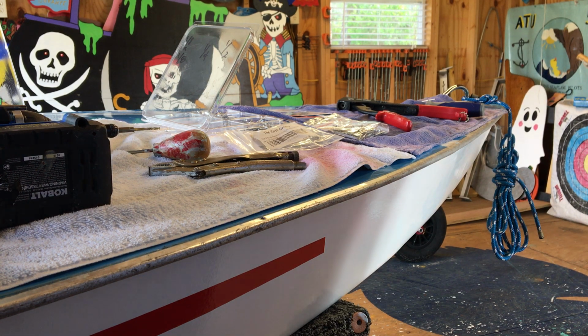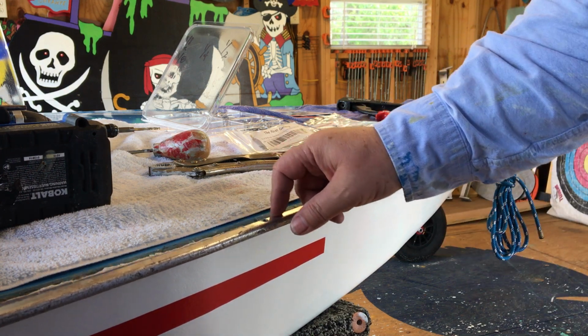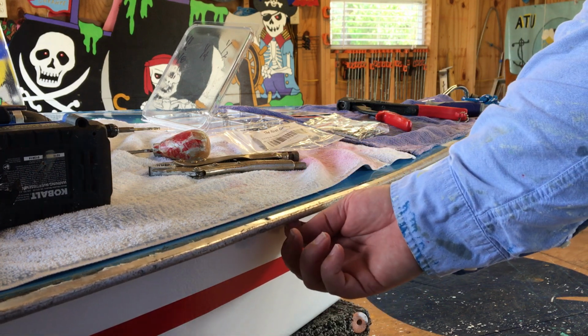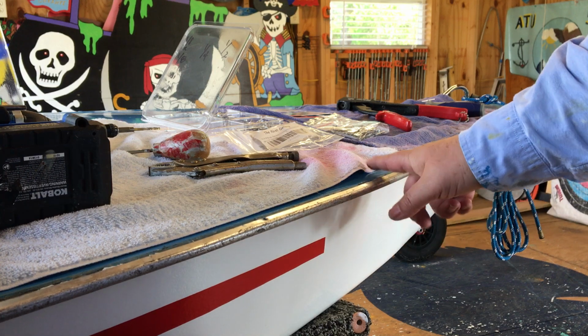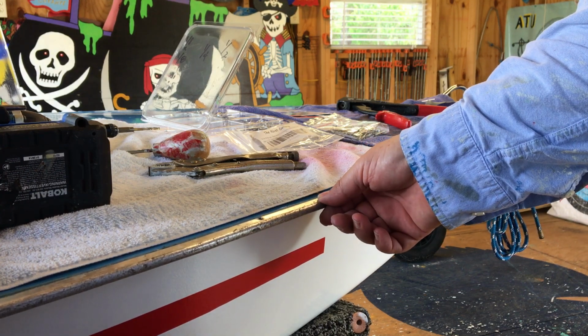Okay, we're here with Skipper's 1965 Outcourt Sunfish Wave. We're working on reinstalling this aluminum trim. We removed the trim so when we were painting the bottom, we weren't painting up against the trim. We were going to work on painting some stripes, so it's easier just to pull it off.